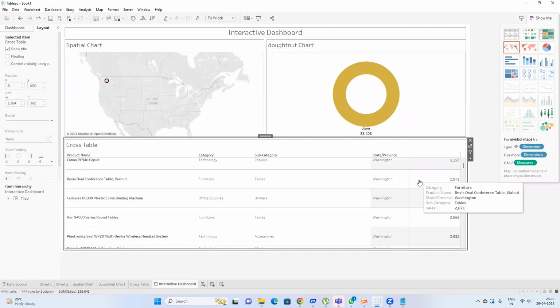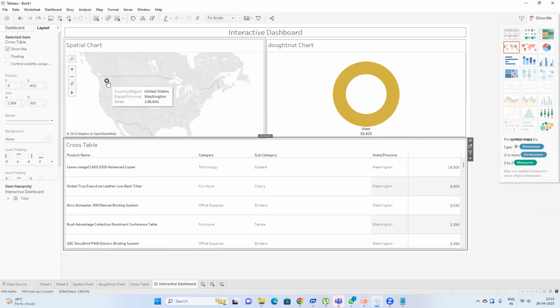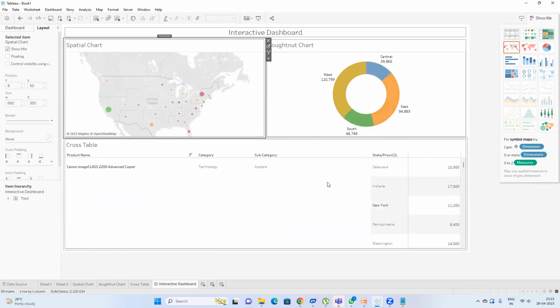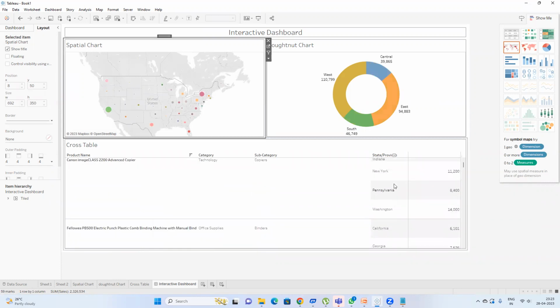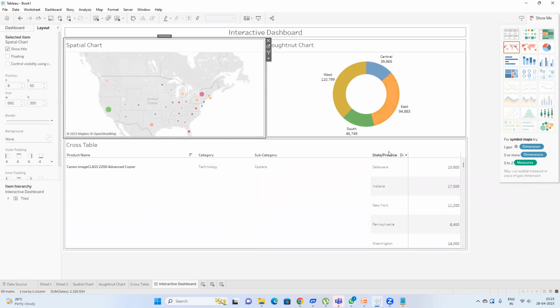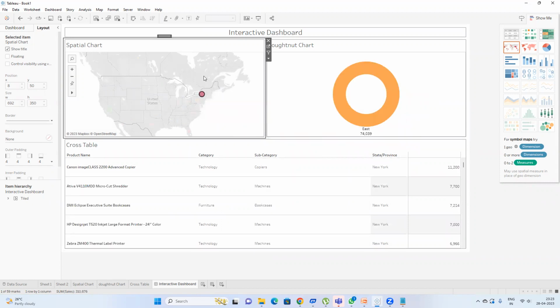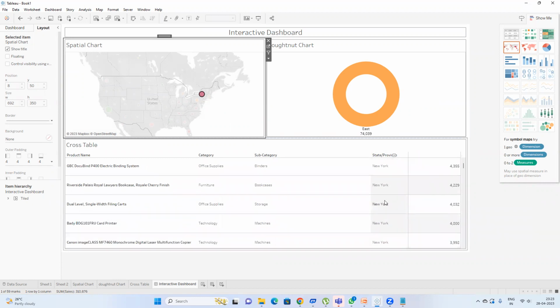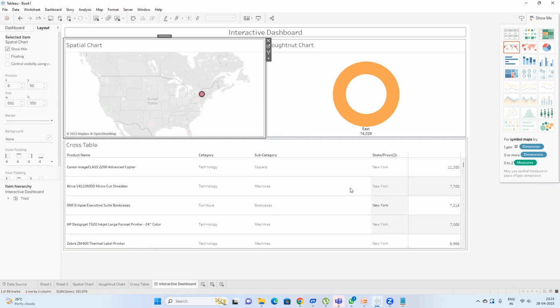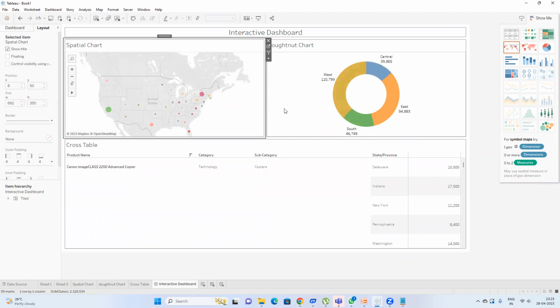When you unselect, what happens? It will show all values. Let's say now you select New York. New York got selected. This is in the East region, and you can see New York everywhere. This is how you can interact with the other sheets.